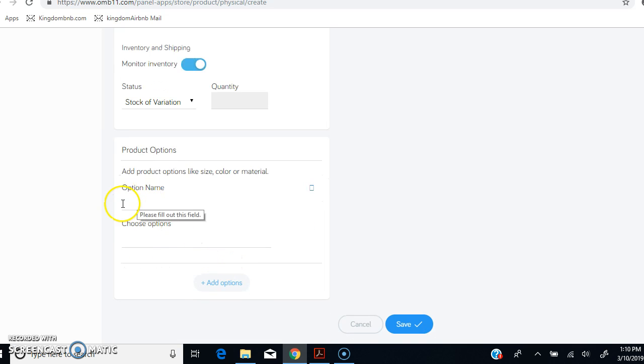And this is where you're going to put down what the options are. So for example, I have available lengths. You would put that, or if there's any specific description you want to put as far as what the drop down menu will show, this is where you would put it. Once you put that there, then you would click here, and this is where you would type in, for example, where I have 12-inch, 14-inch, 16-inch.